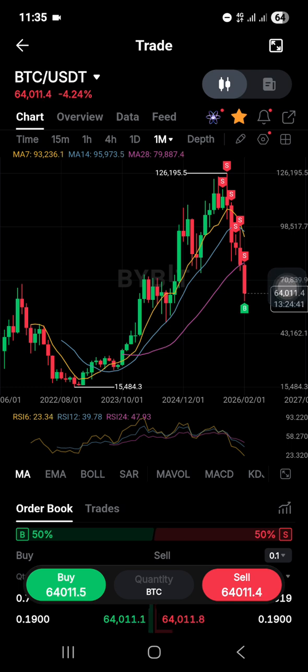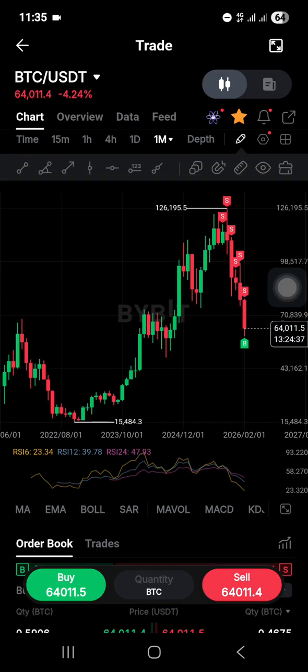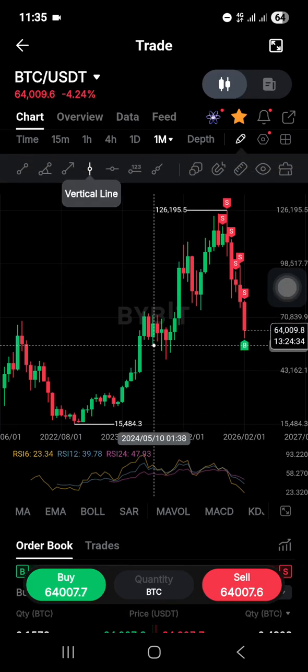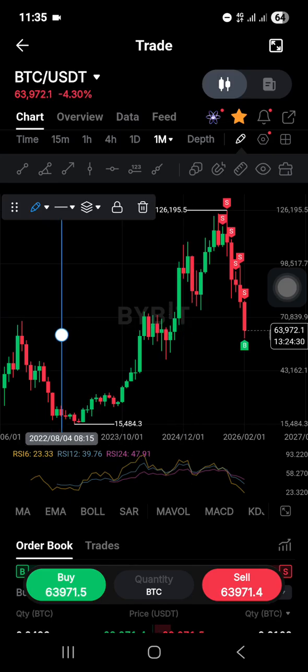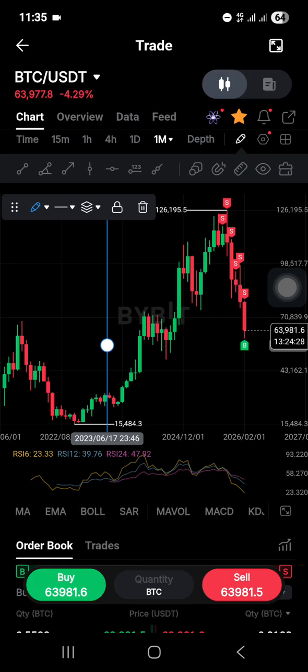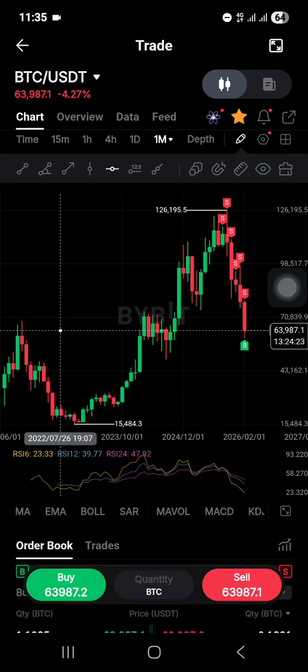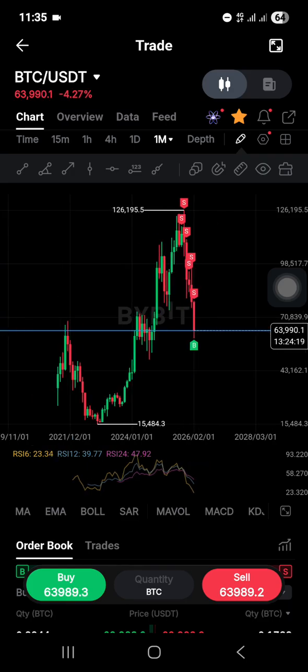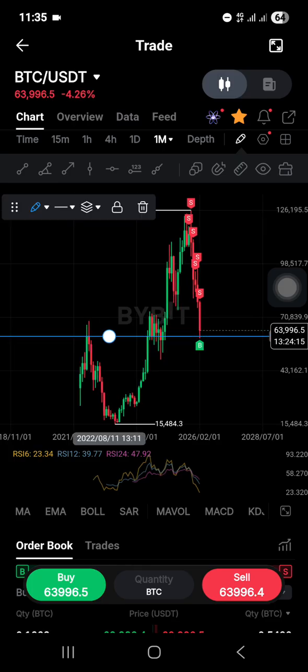So don't just judge based on that. That's why you have other indicators, like you can use your support line and your resistance line. For instance, now let me draw a horizontal line alongside this. I should draw a horizontal line, not a vertical line. So looking at this right now, you can see that the market is actually on a support level right now, which means the market may actually bounce back. But if the market eventually breaks below this line, it is going to keep going down even more.